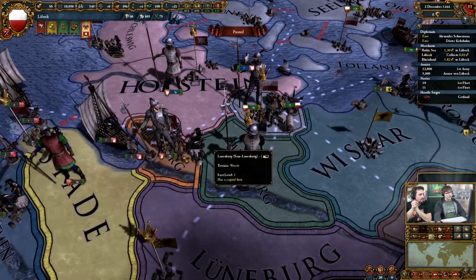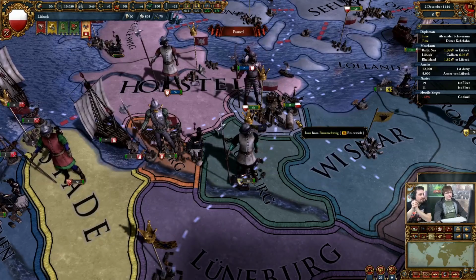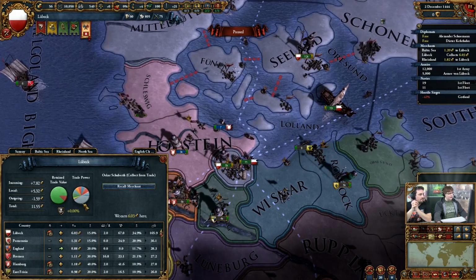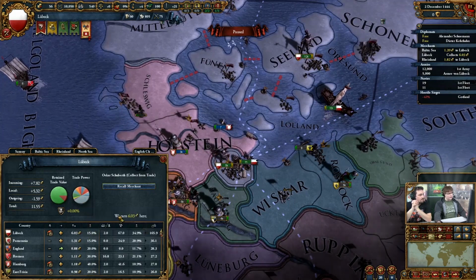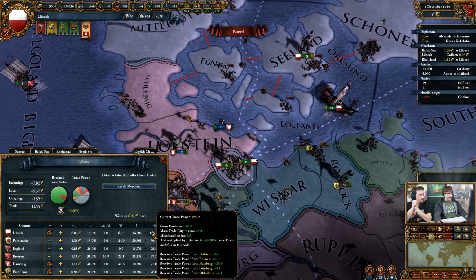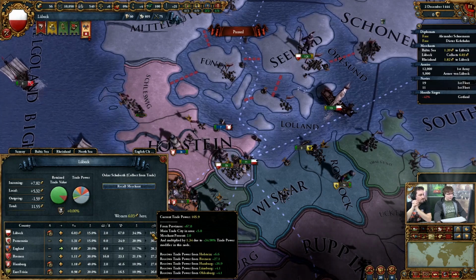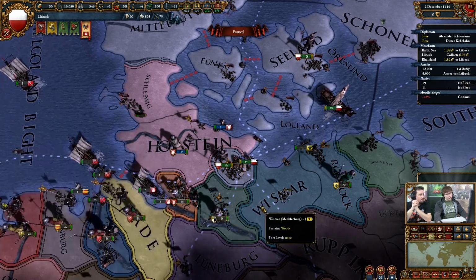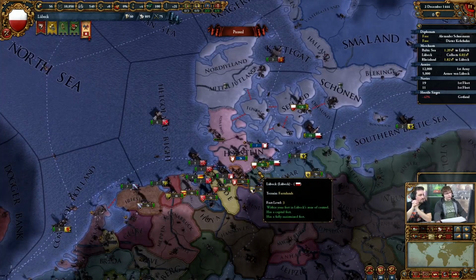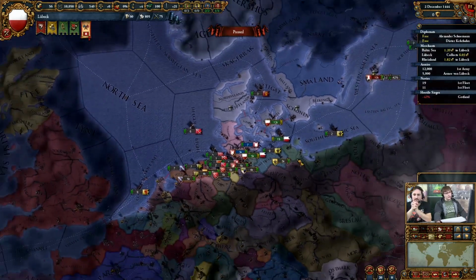So it's not just about me having these guys generate more money for me. I'm also getting their trade power. So if we hop over to Lübeck, we got a fair chunk of it, and quite a bit of that coming in from our guys that are in the trade league. Got some coming in from Holstein, Bremen, Hamburg. So you want to claw up and be the leader, and then maintain a good, strong trade league.